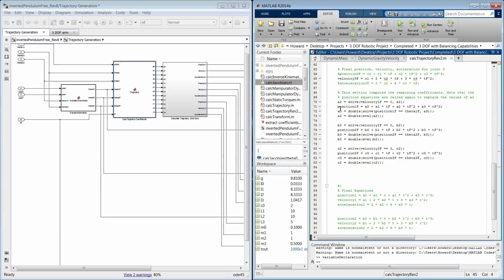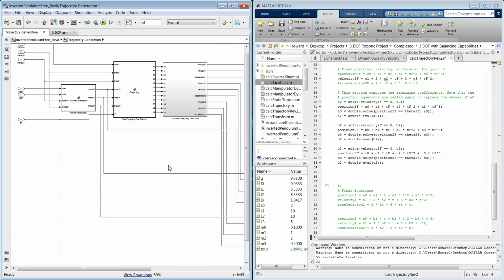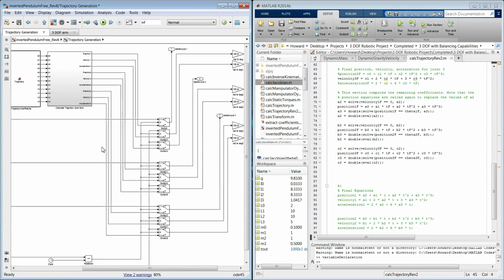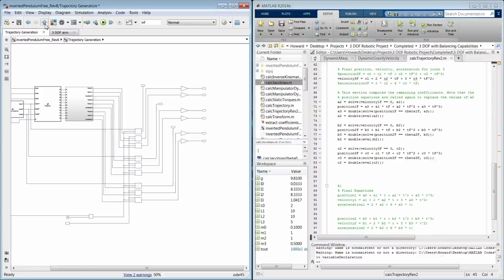So MATLAB and Simulink are really big, powerful programs. So it could be a little bulky when you get too much going, since the system has to recalculate the values for each time step. So there's a big focus on optimizing the efficiency of the system. So now we have our trajectory generation.